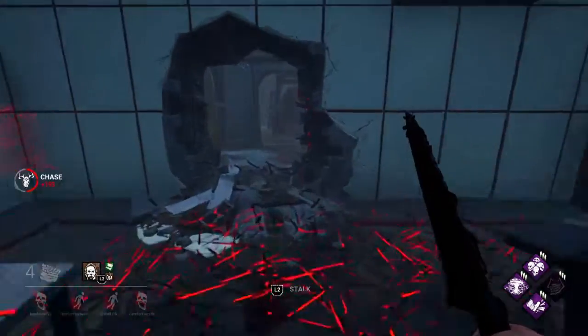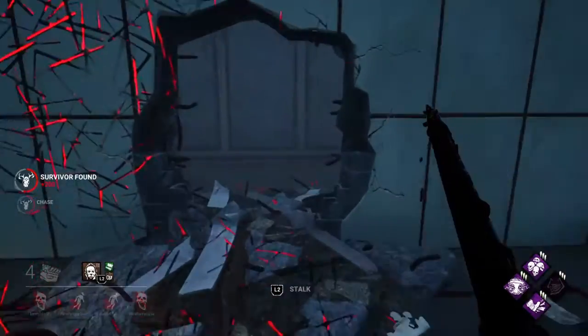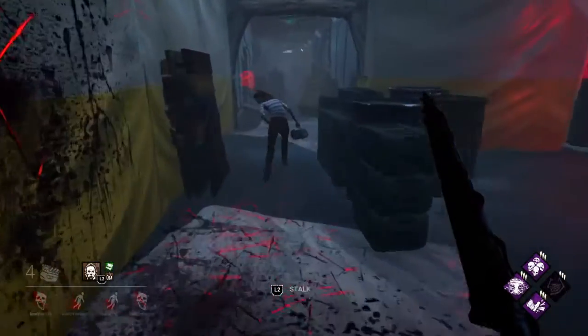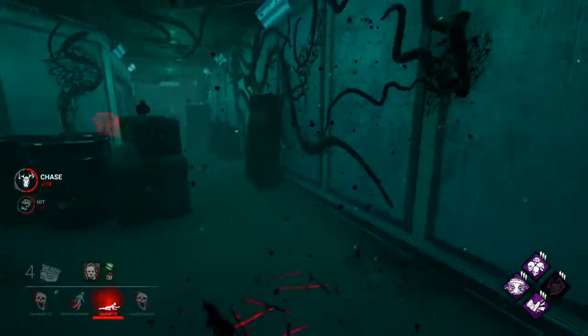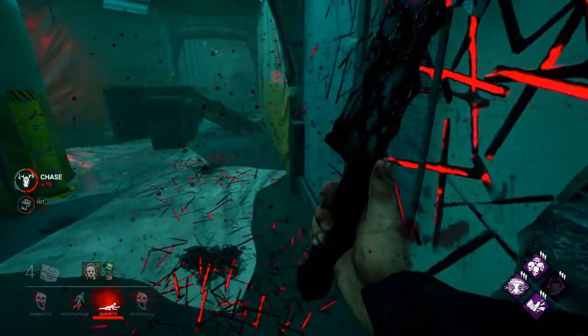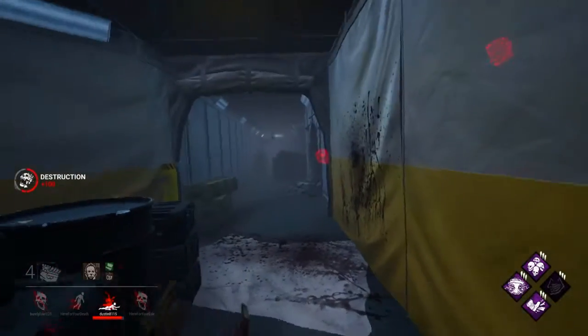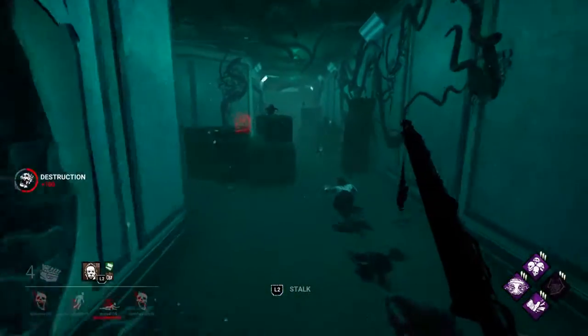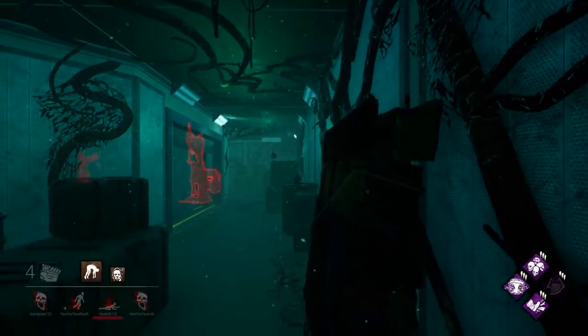Fuck. See, they're tripping me out because the bodies have blood everywhere and it looks red. Scratch marks are also red. That was an attempt at a 360. But it trips me out because I keep thinking the dead bodies are people and the blood from them is scratch marks.